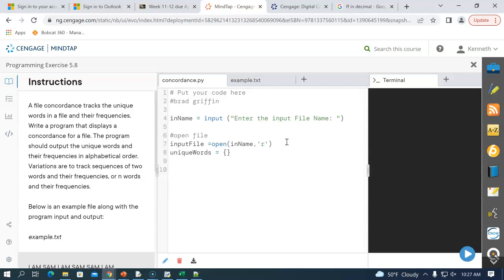Same structure we did before: for line in input file. In fact, I'm going to do the same thing. So words equals line.split. So that gets me my individual words. And then I'm also going to use a for loop, just like we did before, for word in words. So I'm searching for each individual word in there.